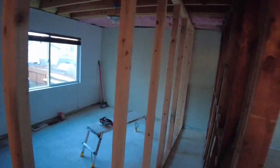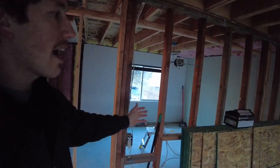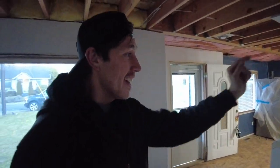They built this temp wall and we'll end up building a second temp wall on this side, but for right now we have to leave it open until the engineer gets us the plans. We'll drop it out, put in the temp wall, hang the beam, and then take away the temp wall and move on to drywall. Hopefully I get those plans back from the engineer by next week. Also next week the electrician will be coming through for lighting and everything else. This project is really starting to move along — it's going to start seeming like a house again.